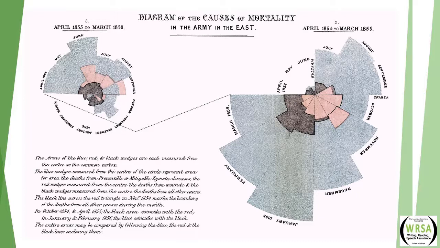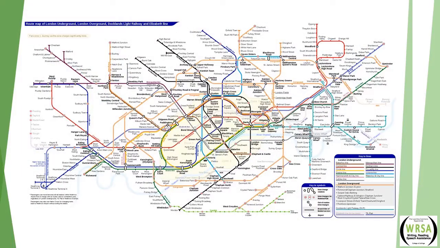It's worth noting that ultimately this infographic was successful, and by 1880, significant improvements of the hospital conditions led to better living conditions for the general population in England as well. Speaking of England, this London tube map, created by Harry Beck in 1933, is a great example of infographics intended for widespread, regular use. The tube system is an urban planning accomplishment, and the iconic map has been reinterpreted for other public transit systems around the world. It should look familiar to you if you've ever ridden on the CTA.